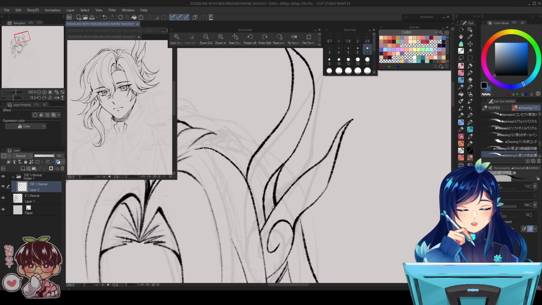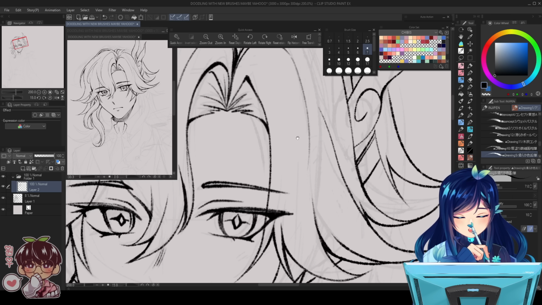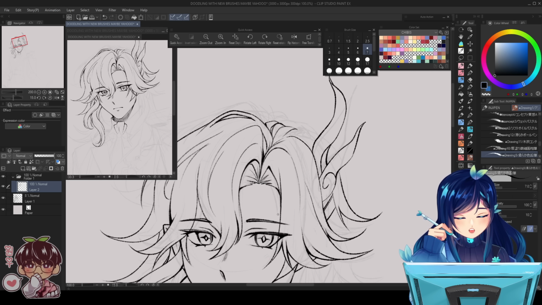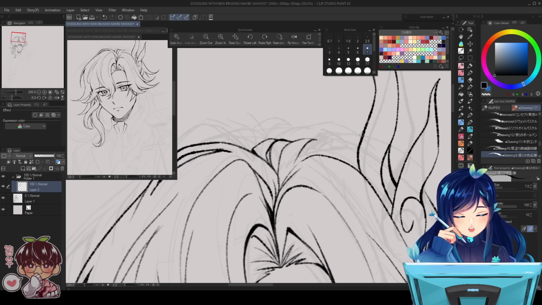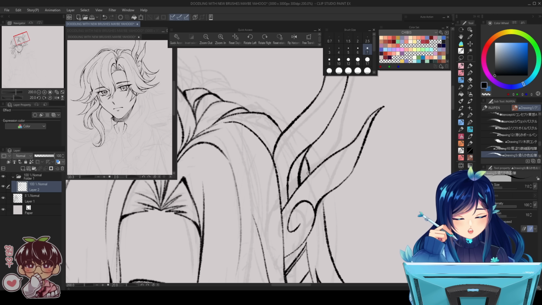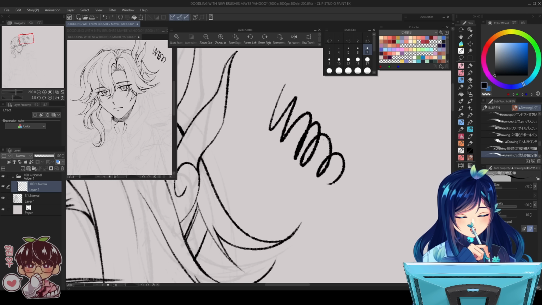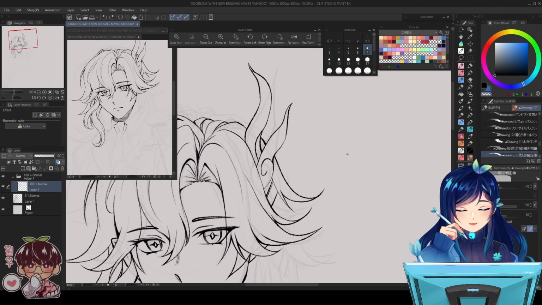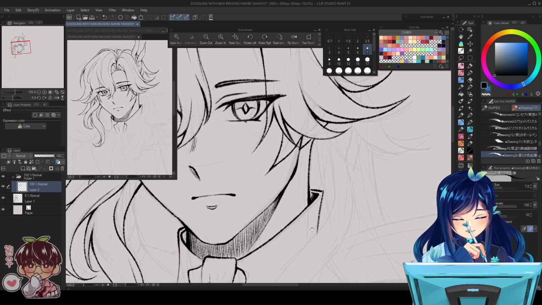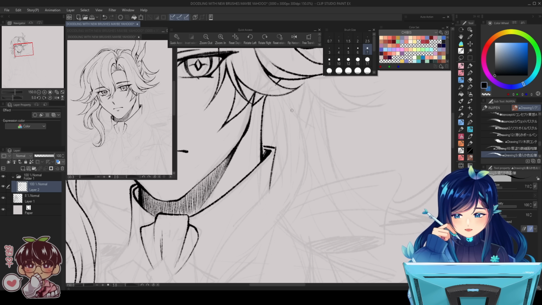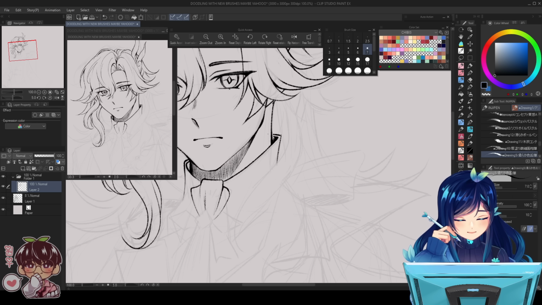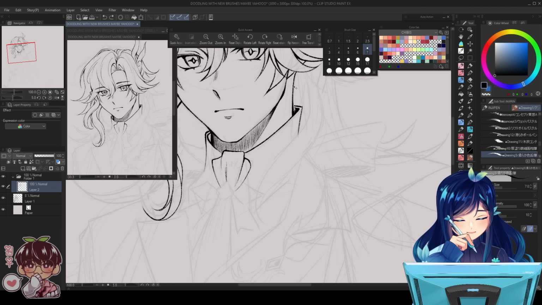So to quickly toggle back and forth for line art, for coloring, sketching especially, I like the toggle transparency to use as the eraser part for quick, smaller areas. So if I do this and I want to toggle transparency, I can erase with the same brush texture, which I find very helpful. So we can get this little... Oh, maybe I shouldn't have put that in for his neck.